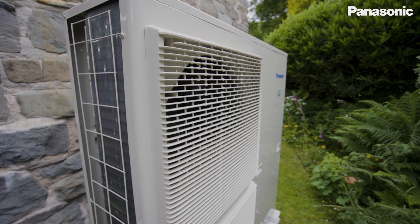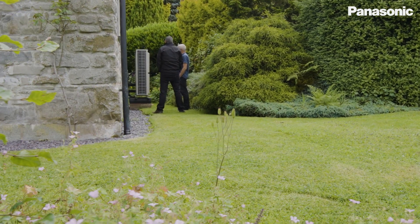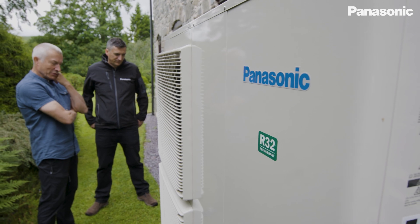When we thought, okay, let's start to look into this, we contacted a few installers and landed on Air to Heat, which are fairly close to us, and Paul Thorne. We didn't know a great deal — we knew what heat pumps were, but we're relying on Air to Heat and Paul Thorne in particular, who's very, very knowledgeable. Paul Thorne runs Air to Heat and is very, very passionate about renewable energy. He has recently come on board with Panasonic, and that's down to giving him more choice and also a lot better efficiency and reliability.